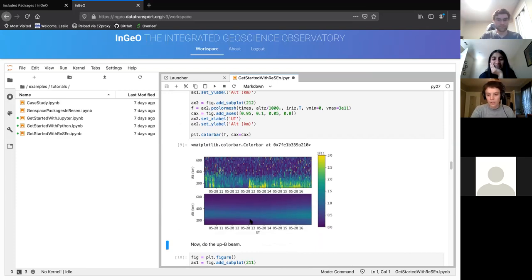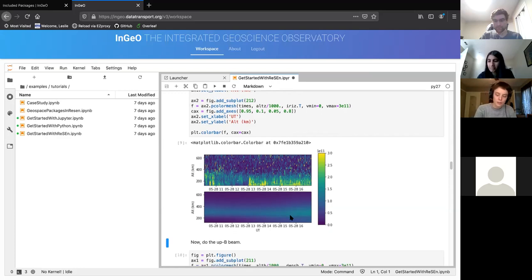And one thing that's immediately obvious is that the Pfizer is showing a lot of electron density at much higher density and at lower altitudes than what we see in the empirical model IRI. This is not entirely unexpected. IRI is an empirical model, so we don't really expect it to be able to reproduce the results of a strong geophysical storm, like the Morley storm as well. And you can definitely see that you're having this density probably due to precipitation type events at low altitudes in this kind of very dynamic storm.